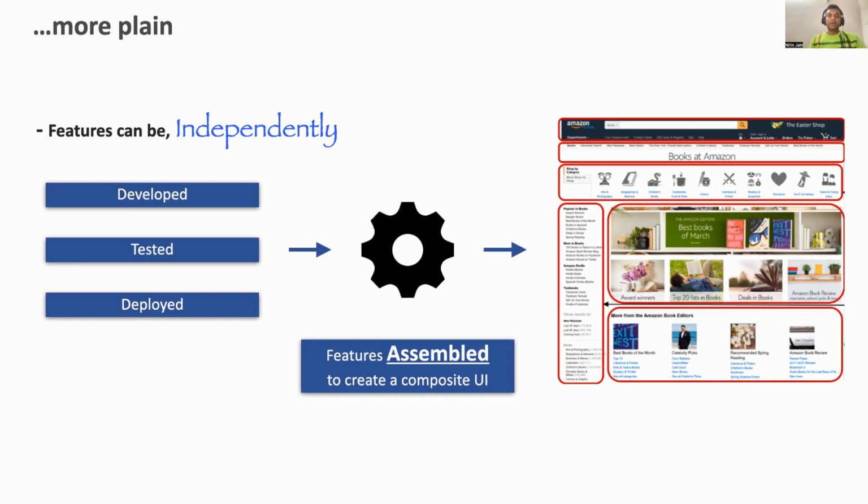So this is the extra burden that we need to take on in terms of implementing micro frontend on the front-end side. Now we understood this micro frontend definition. Let me just reiterate it so that you can grab it in your mind and never forget it. The features need to be independently developed, tested, deployed, and on top of that, these need to be assembled by some piece to create a composite UI. So I think by now we are clear on the micro front end.